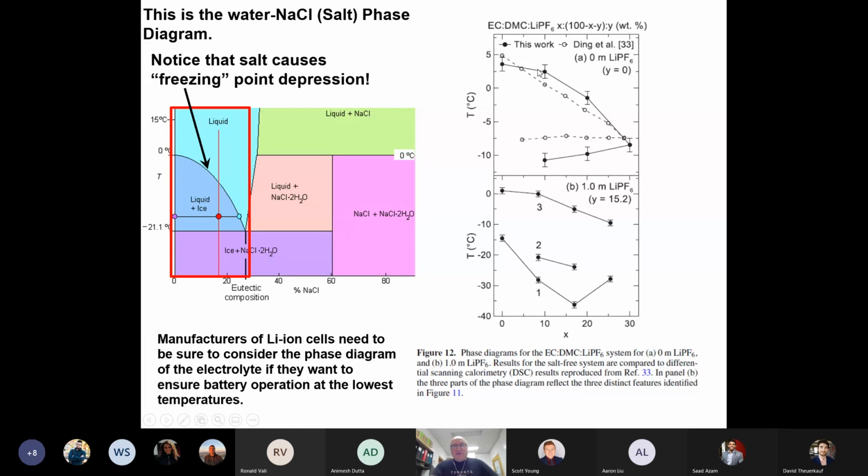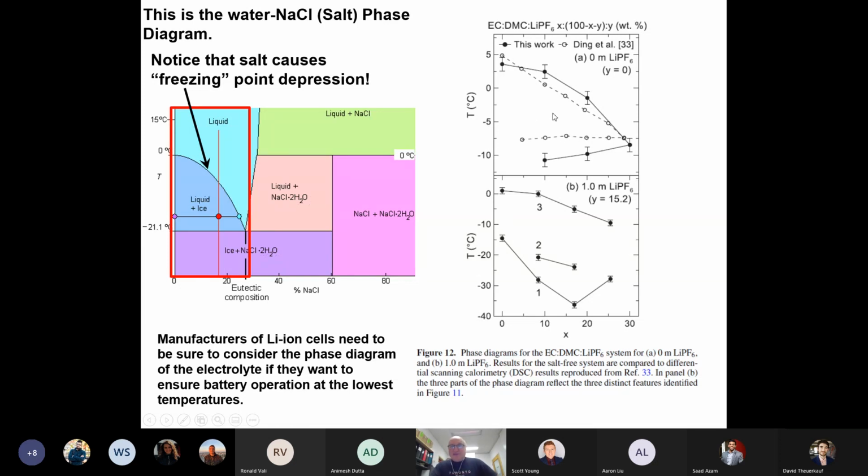All right, so this may confuse or surprise some of you that adding EC, which has a melting point of around 36 degrees, to DMC lowers the liquidus, the point where it first freezes, compared to DMC alone. So that's quite common. You would also think about the same thing over here. You add sodium chloride, which has a melting point, I don't know, several hundred degrees C, to water, and it lowers the melting point. And then there's these two horizontal lines at the bottom.